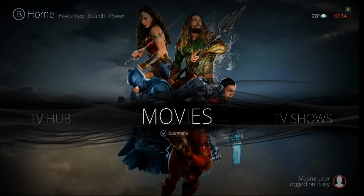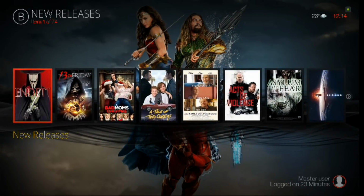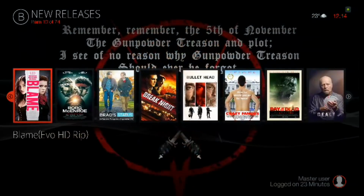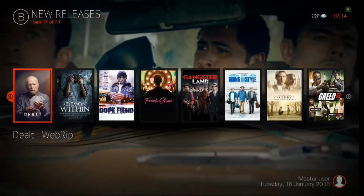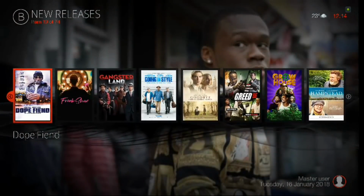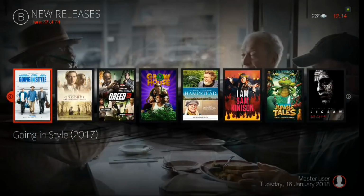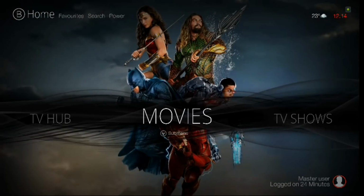All right, well, we're back to the main movies. And the good thing is you can scroll up and then you have your widgets on that as well. And as you can see, the fan art moves perfectly with the actual widgets themselves. So pretty cool there. All right, so moving on.